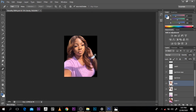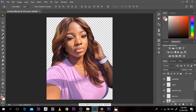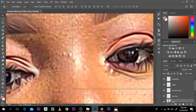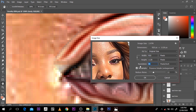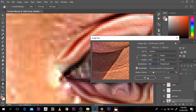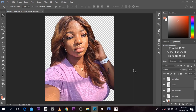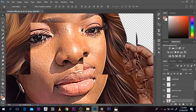So I'm just going to save it and go to Photoshop CC17, where I like working now. CC17 is where I'm going to do all the heavy lifting, smudge and other things. But the first thing I want to do before I forget is to show you something. Zoom into this place and you notice that the picture is pixelated, it's not really sharp. So what I want to do is to go to Image Size and increase it from 96 to 300 pixels. Making it 300 gives you this control. It has a lot of feel and control to the whole thing. Now it's in 300 pixels. You see that the picture looks a lot more compact and it's actually very nice.